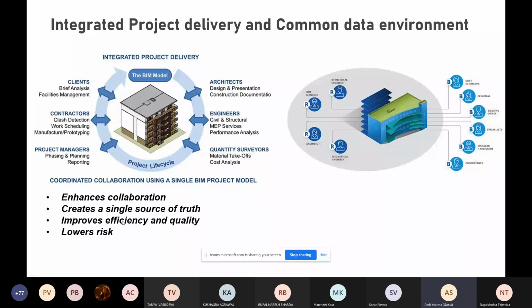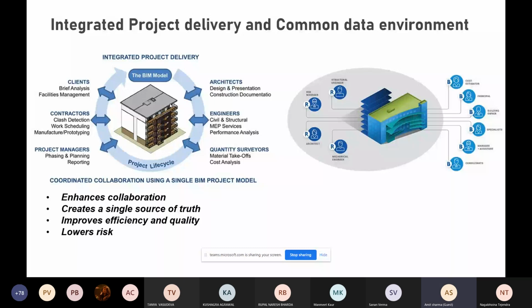We are making these design decisions very quickly. It can save our time, and it produces better quality of work. It also lowers the risk. As an engineer, imagine if an architect designed a building and then we send those drawings to engineers to design the structure. But in this case, engineers see those changes first. If they see any issue, they can flag it. They can tell the architects and owners that that's wrong. It decreases the risk very low.